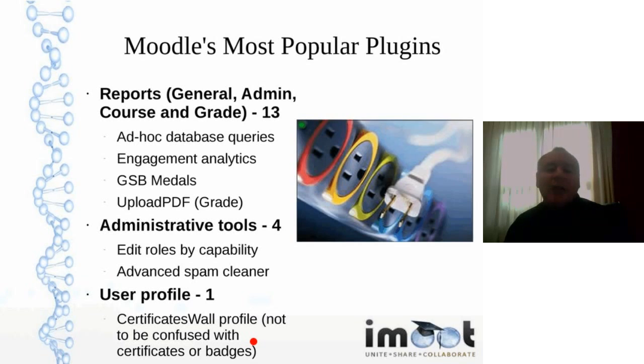And so certificatewalls.com provides a type that you can set up so that if the user has any of those certificates registered with that service, it will appear as part of their user profile. But don't confuse that with the certificates activity module or with badges, because they're completely separate entities.